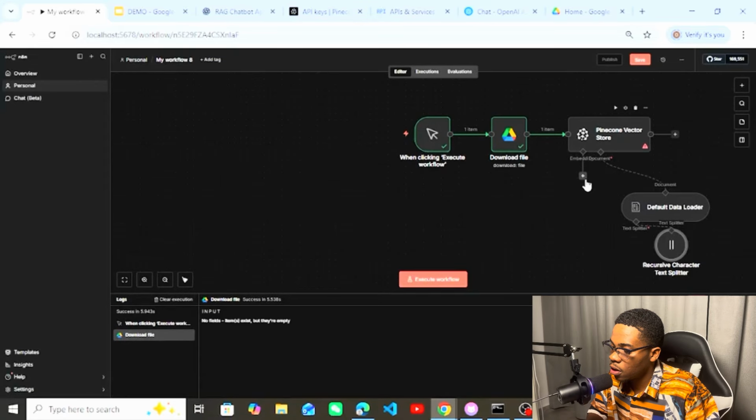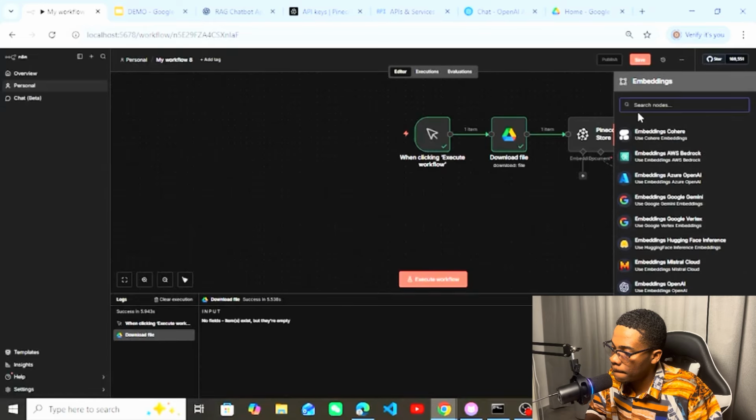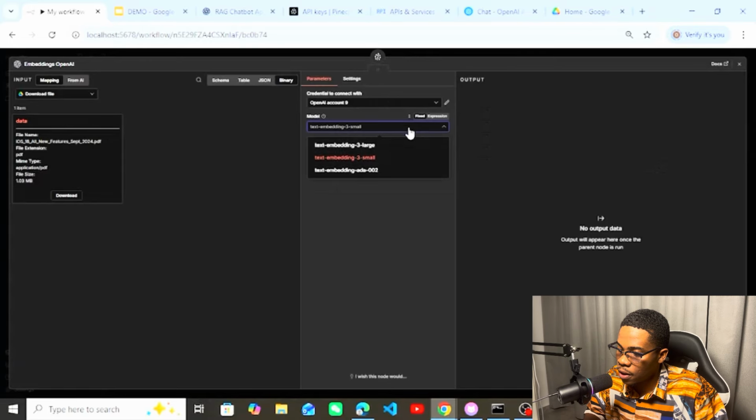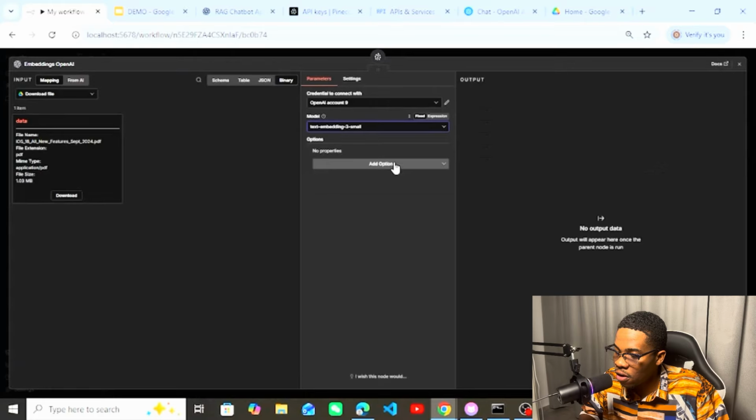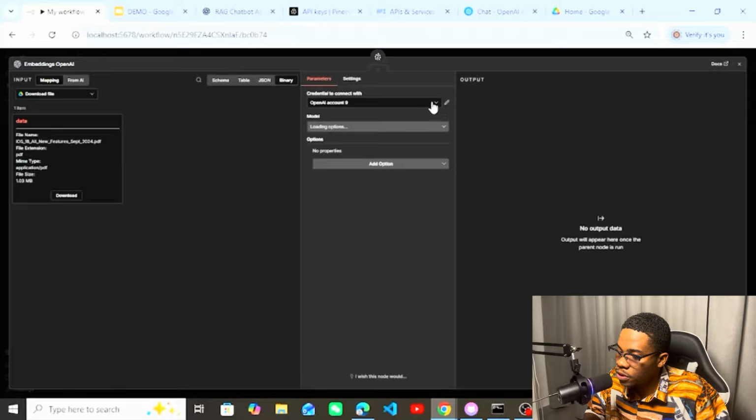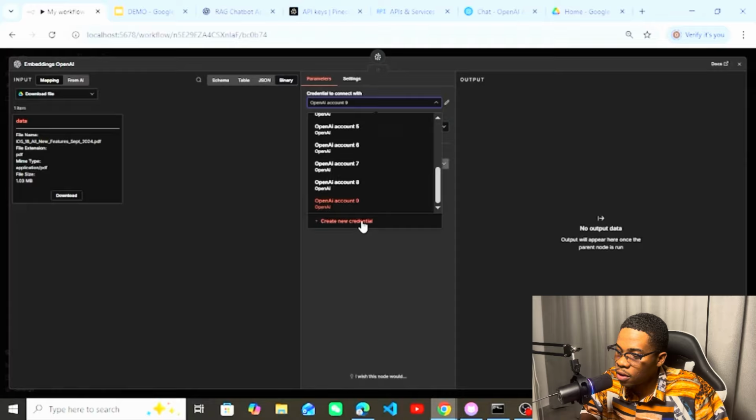So you come here, embeddings OpenAI. Yeah, configure it to 3 small. Remember our embedding in Pinecone vector store is 3 small. Sorry, I forgot to tell you guys, you have to also set up your credentials here.